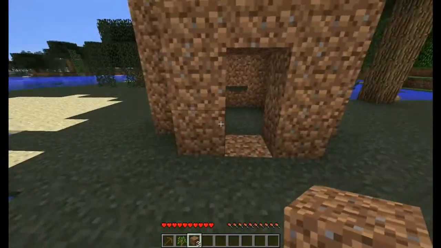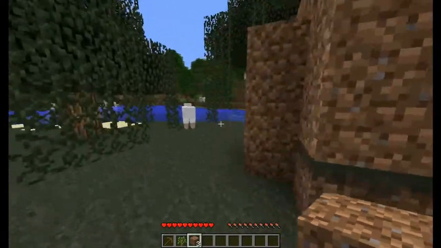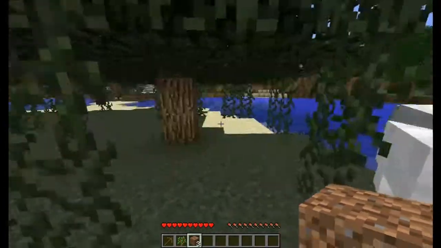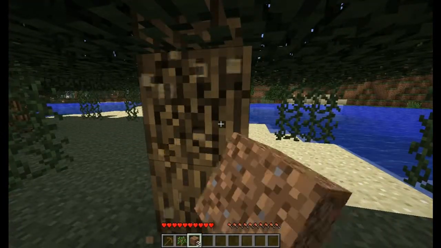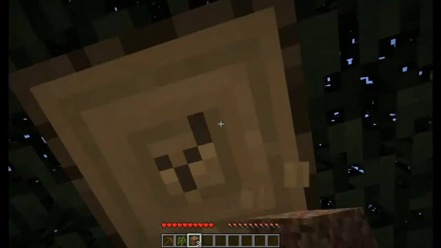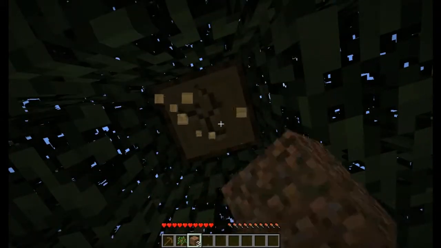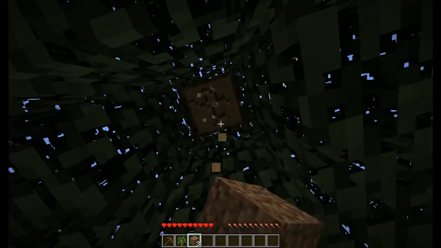Now, we got really lucky here, and there are some sheep around. Sheep don't provide food, but they do provide wool, which is pretty essential to make some stuff. I'm going to come over here and punch this tree while I'm talking and get some more wood. Really, you've got to have shelter, and you have to have food pretty quick in order to survive.